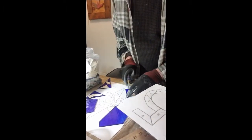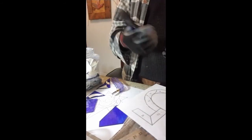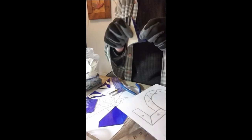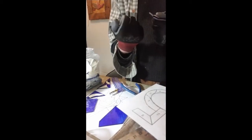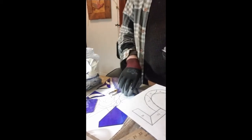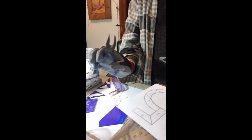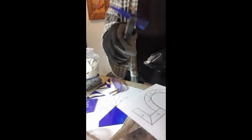So the object is to get close to it. Now, this tool is definitely something that saves me from cutting myself. I could probably snap this piece off here with my hands, but when it's that small, sometimes when your finger snaps up from the other side, you cut the edge of the glass, and it's not good. So these pliers, you can see they are not the same as most pliers. The side right here is curved. You put the curved side down below, and there you go. That piece is a little bit too small for me to do anything with, so it goes in my scrap pile.